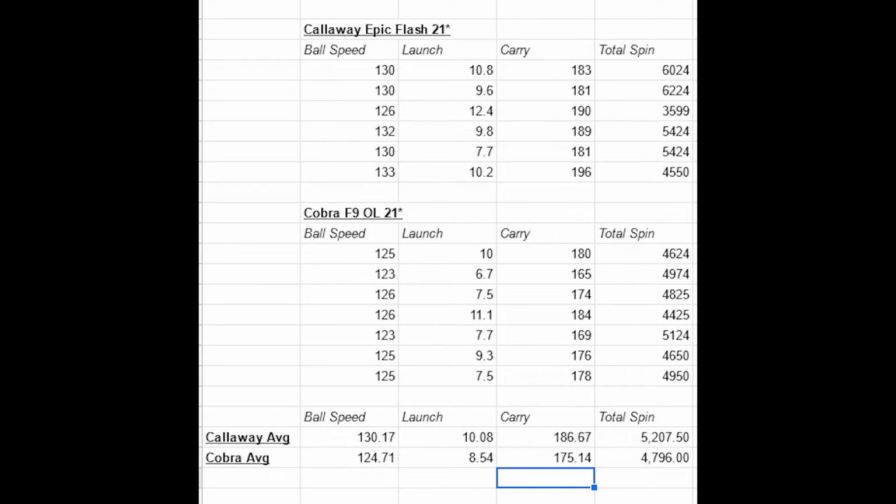So as a whole, did the one length hybrid pay off? I think the main question would be whether or not I would strike it more consistently over the long term. But from this little test, I didn't really experience that. I would say that both of them had some variation. I had some good shots and some bad strikes. Maybe one thing you could note is that the ball speeds on the Cobras are all relatively consistent, whereas the ball speed on the Callaway tended to have a greater deviation.